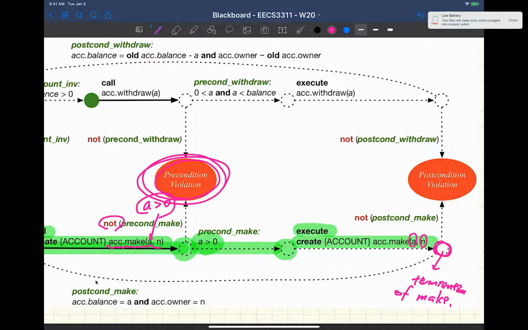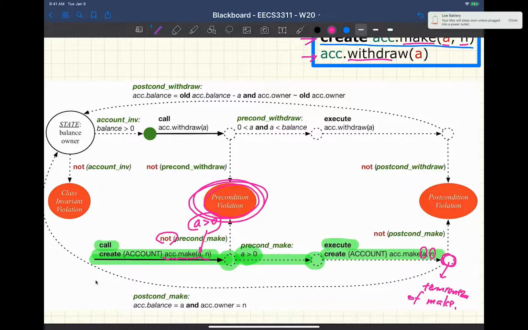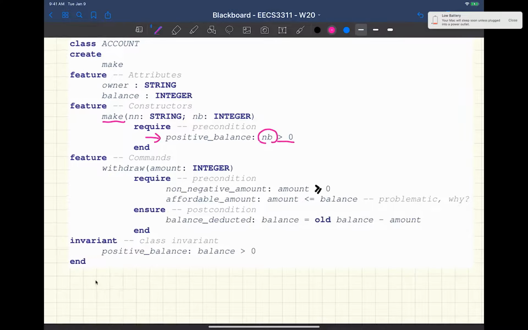Once you terminate the method, you actually got two things to check. Number one, since the client already fulfilled their obligation, that's why you can execute the body of the implementation. So now the burden is on the supplier's shoulder. You want to make sure the supplier actually fulfilled the postcondition, their obligation, right? So the first thing to check is the postcondition. And let's remind ourselves, what's the postcondition, by the way, for make? True, which means it's always satisfied in this case. So having true as a postcondition is not a very good design. You really want to put some meaningful postcondition, but we'll talk about it in a later lecture.